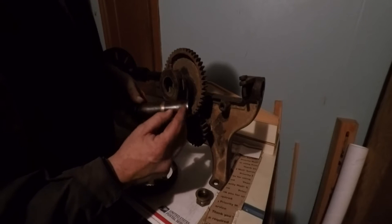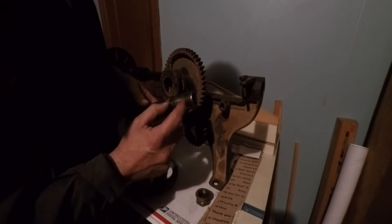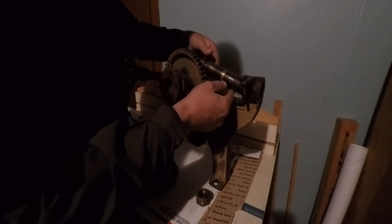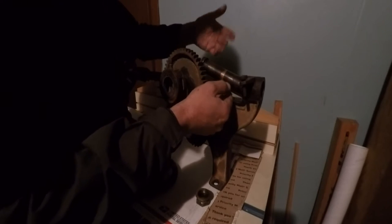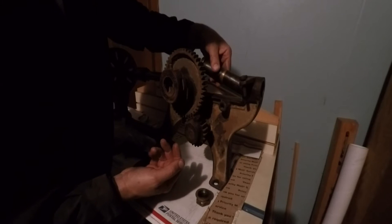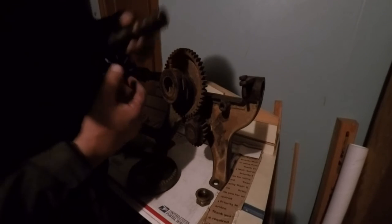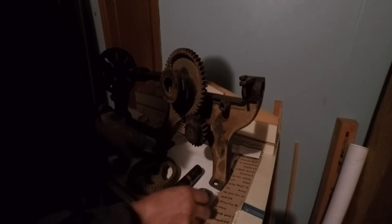But we kind of figure out if we face off a quarter of an inch or so of this here, it should go. It just almost makes it right now. I mean, it's very close, but enough that it can't get in there. No matter how you wheel it around, it won't go in. So we're going to have to modify that a little bit.